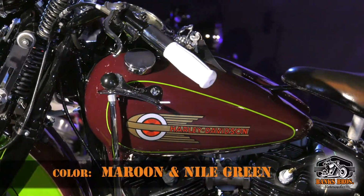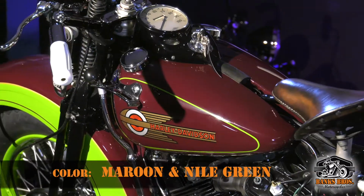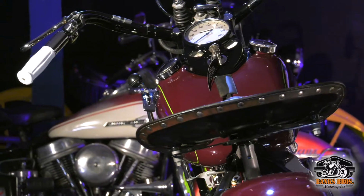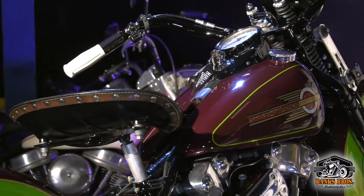This is a maroon and Nile green. It's crazy because this is a correct color for '36. This was right in the Art Deco era, and if you look at this bike, you see that Art Deco jumping out at you all over. Very, very cool. This is actually a very correct bike.